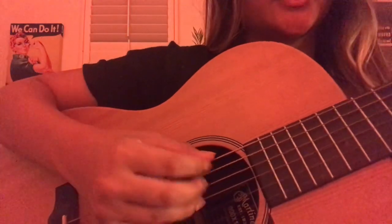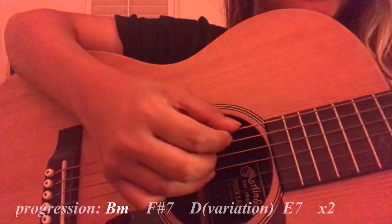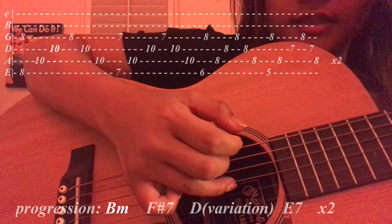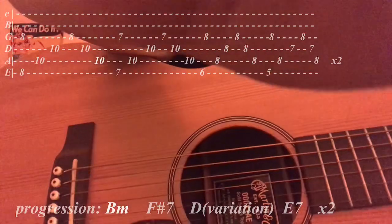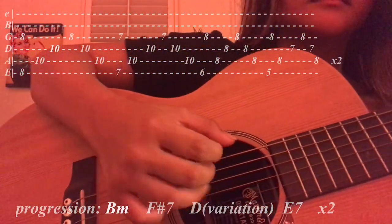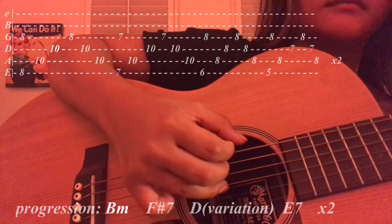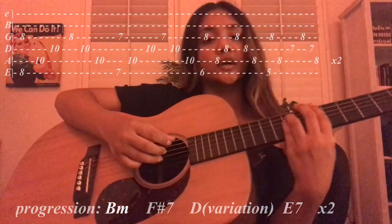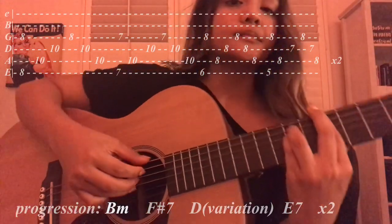So this is a picking pattern that I use for this portion of the song. I start by plucking E and G together, then A, then D, then G, then D, then A. So really slow, it'll sound like this. And that applies for all of the chords, so I'll play the whole section really slowly.